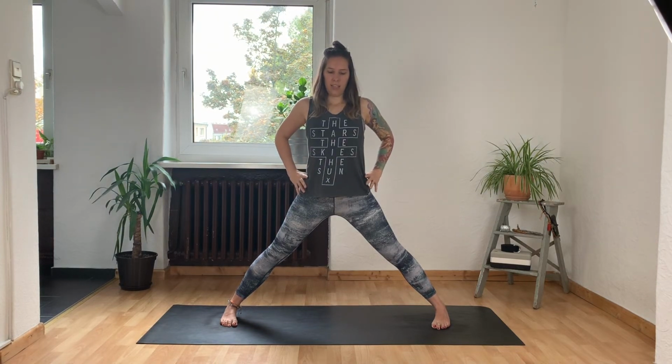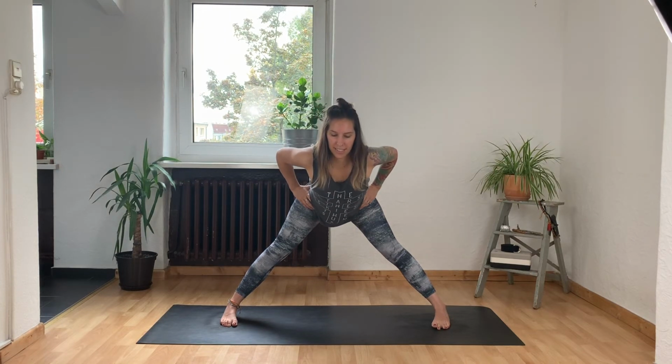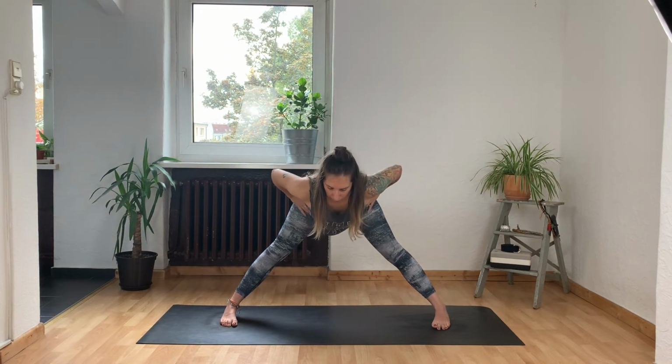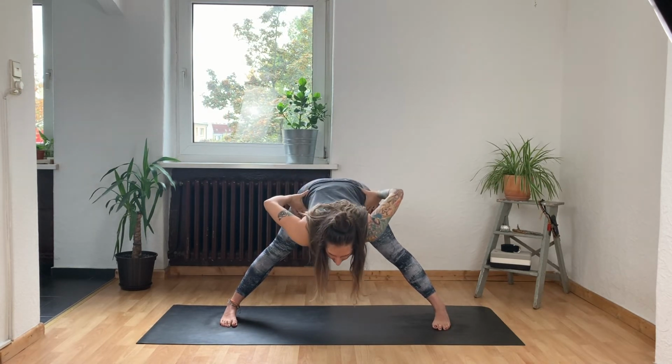And then exhale as you start to stick the bum back behind you and lean forward with the chest. Let's just come halfway. Use this halfway to draw the belly in towards the spine, shoulders back, elbows towards one another. Big breath in. And then exhale, start to take the journey all the way down.